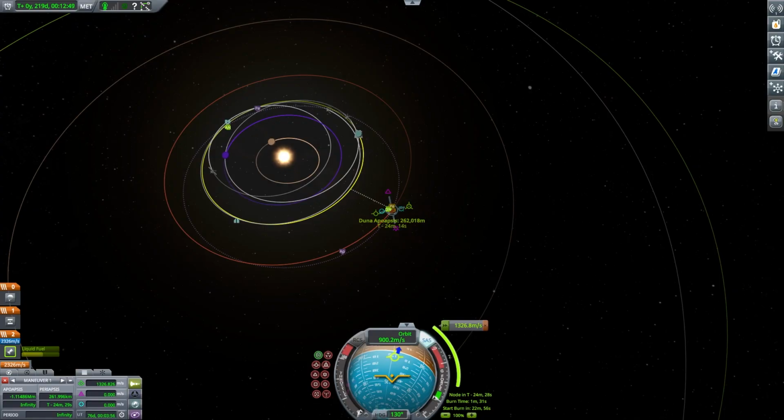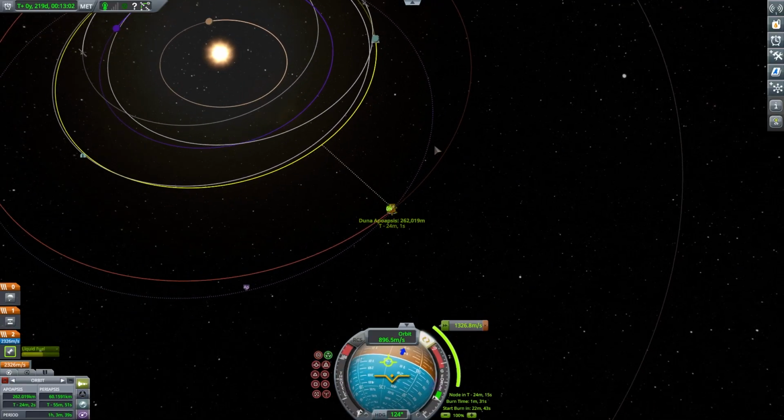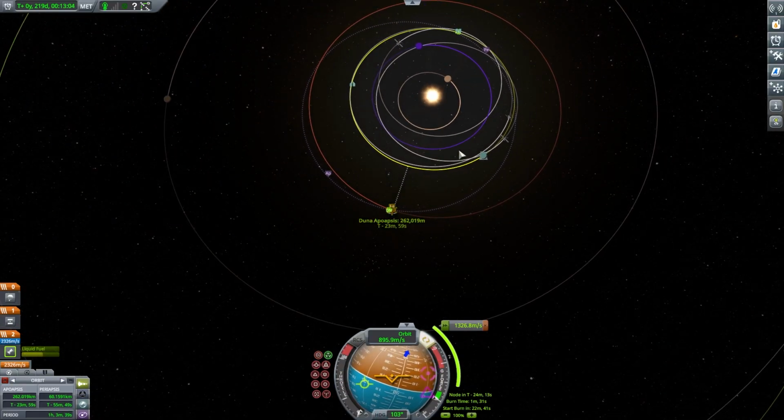And I think so long as we hit this transfer on the correct day, at the right time, we should be entirely capable of doing this.